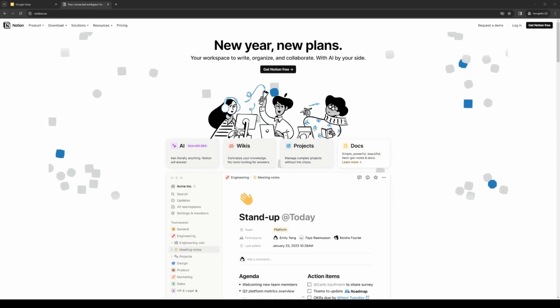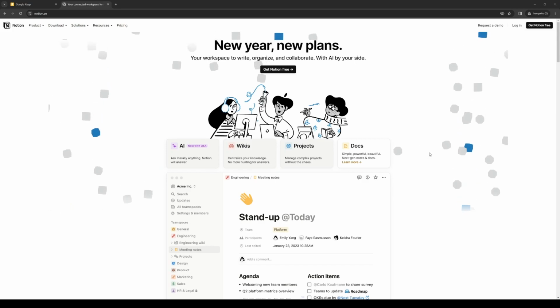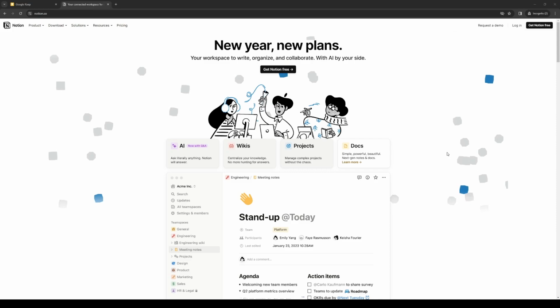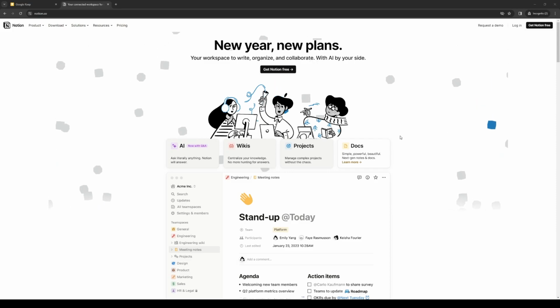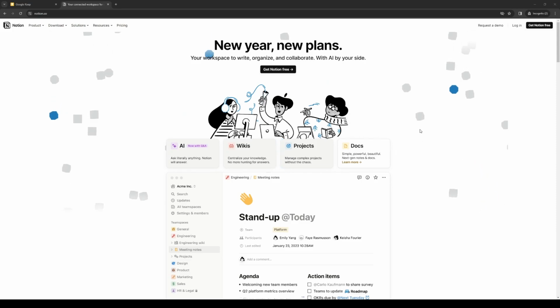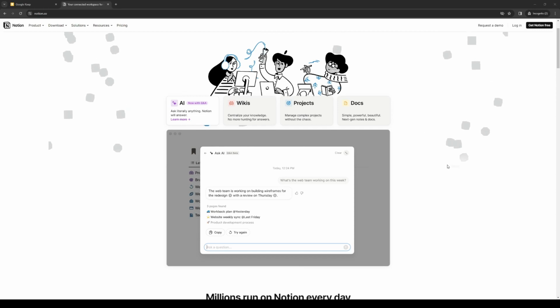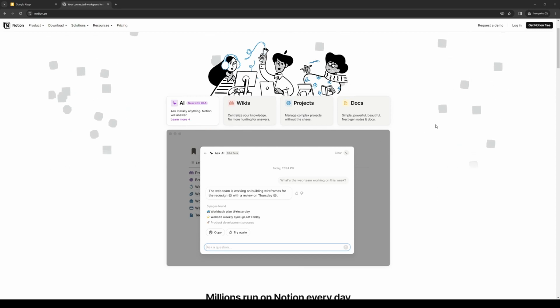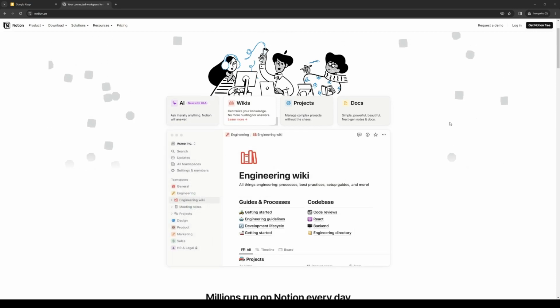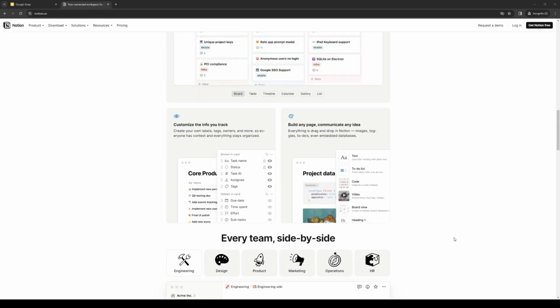So with all that out of the way, let's talk about the cons of Notion. So because Notion is more complex, it has a larger learning curve. So Notion's extensive features may intimidate new users. The learning curve can be steep, and some may find it overwhelming initially. There's also the pricing. While both Google Keep and Notion offer free plans, Notion's premium plans will cost even more than Google's. So this might be a drawback for some users on a tight budget, but you will get your bang for buck with their premium packages, as Notion comes with all of these features that you guys can see on my screen here.